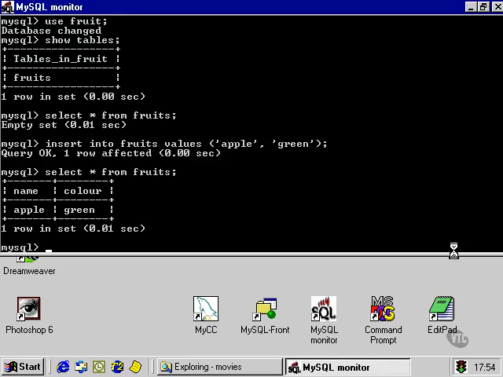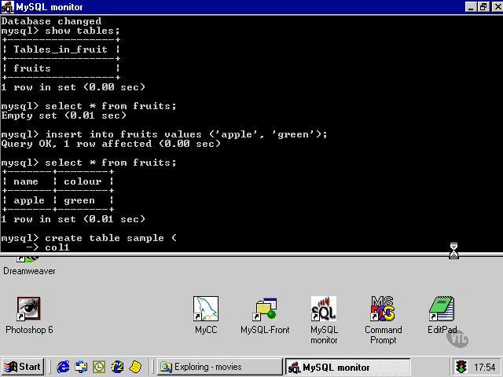For now, let's have a look at another create table statement, and we're going to create a table called sample, and this table is only going to have one column for now, and that's going to be col1. We're going to make this a char type of column, and you may have noticed when we created the fruits table that that's the type that we used for those two columns as well.